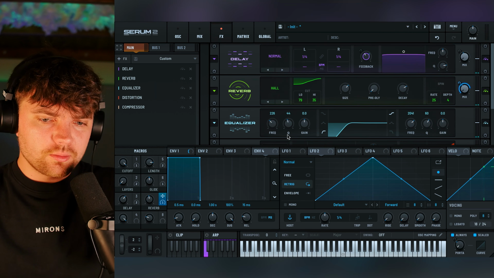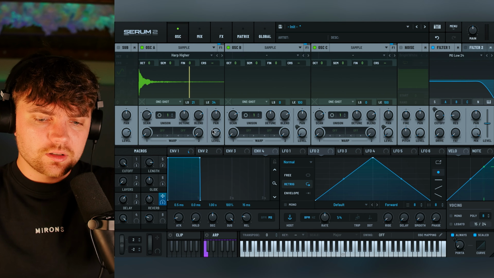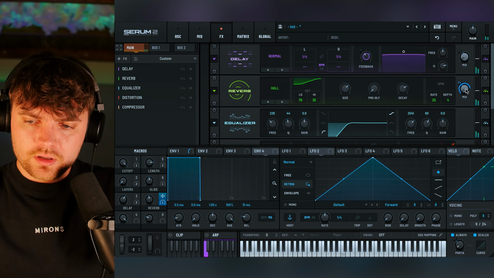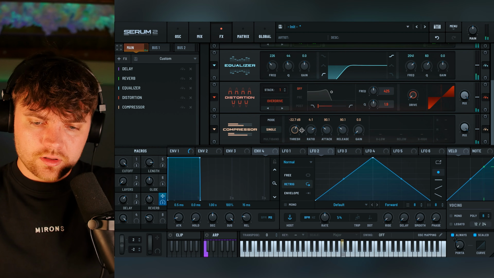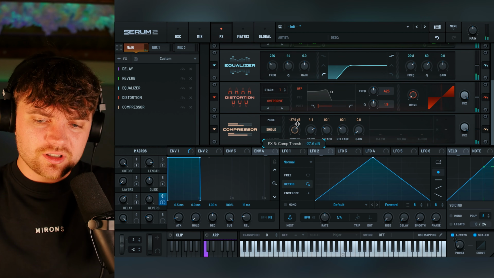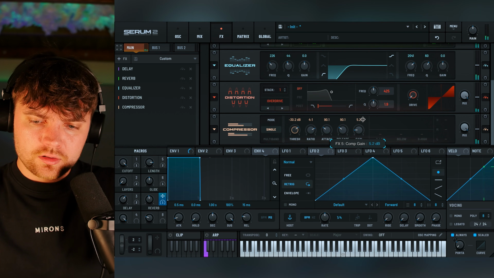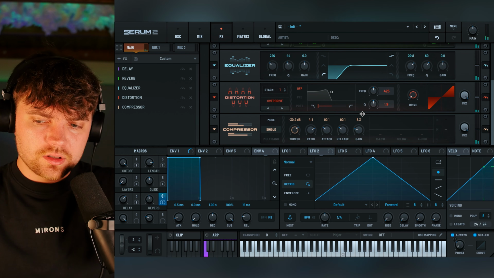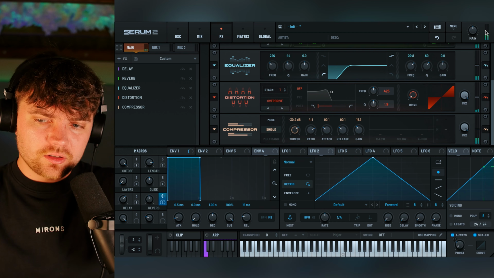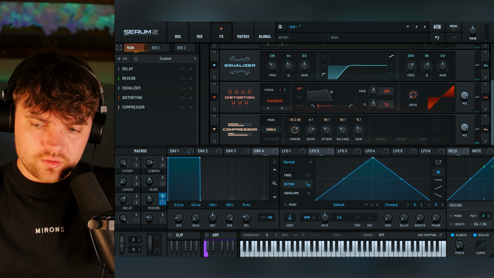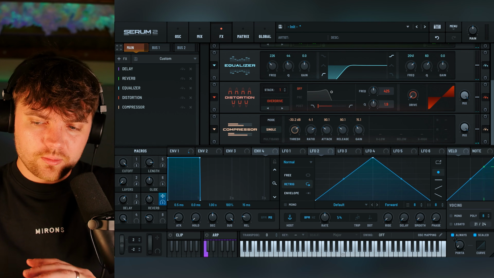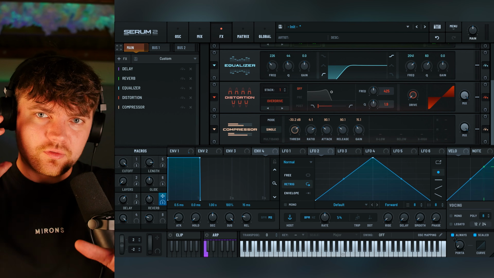So before I set our compressor up, let's go back to the oscillator section and let's get some level here on our oscillator A. Okay, and then we can set the threshold down, so it's just barely doing something. And then you can increase the gain. You just want to watch out that it's not too red or yellow right here. So I'll just decrease the volume here a little bit for myself because I need to take care of my headphone mix and all this stuff.